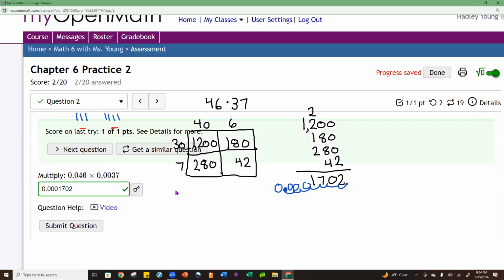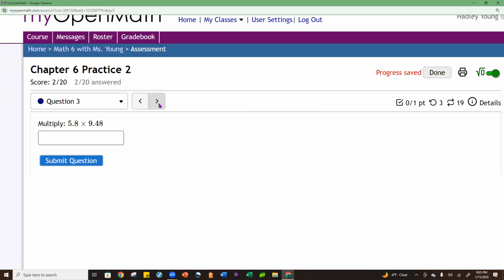These ones I hold my breath when I hit it because there's so many little spots for error. That's why I give you as many redos as you need. I know it does change the numbers after 3 tries. Okay, so let's clear our drawings and go on to question 3.